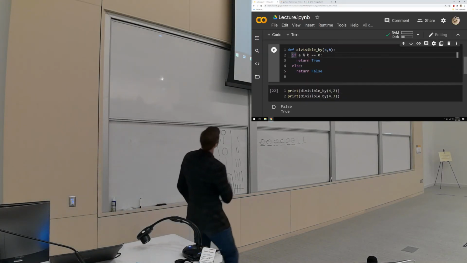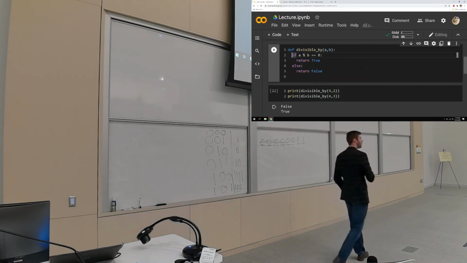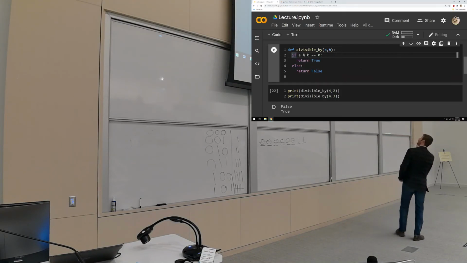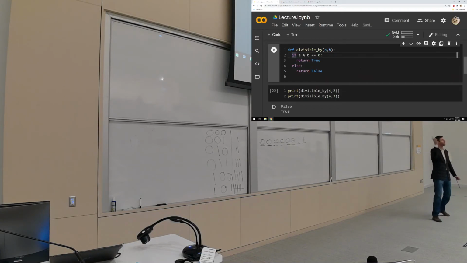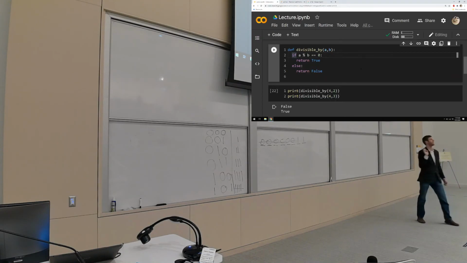I say, if A mod B equals 0, when will line 3 run? Well, line 3 only runs if that condition is true, right? So if the condition is true, if that question gets evaluated to true, what do we return? Everybody yell it.